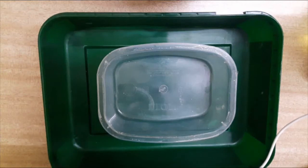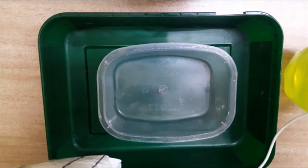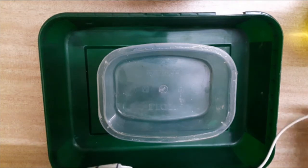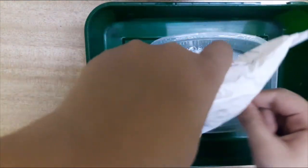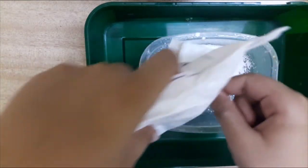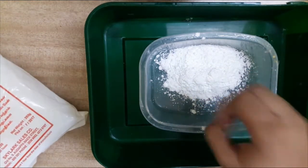Today I'm going to do an experiment with cornstarch and water. So we will first put the corn flour, cornstarch into the bowl. See, I put it slowly, but if you need, you can do it.